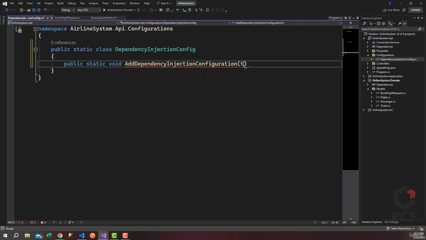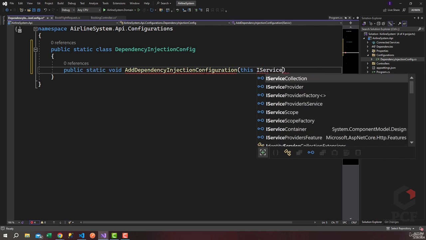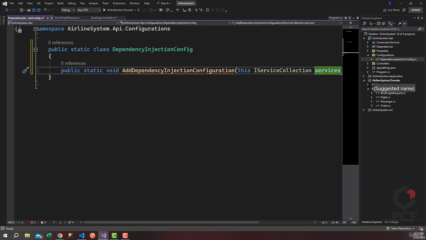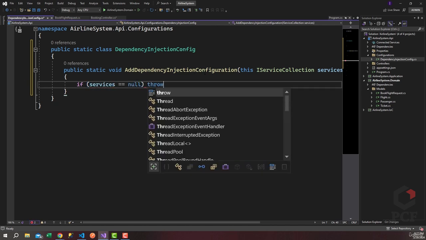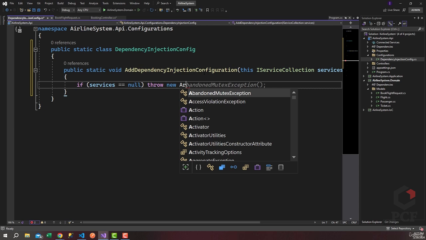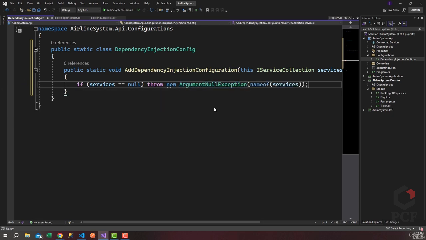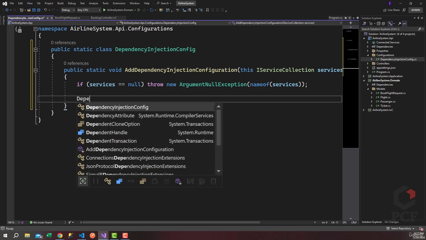Okay, and it takes this. So this is an extension method, all right? IServiceCollection services. All right? Okay. So we'll do a check on the services. If services equals null, then we'll throw a new argument null exception, which is here, and then we'll provide it the name of services. Perfect. All right. Otherwise, we'll just say dependency container.